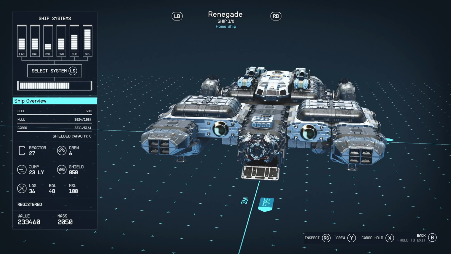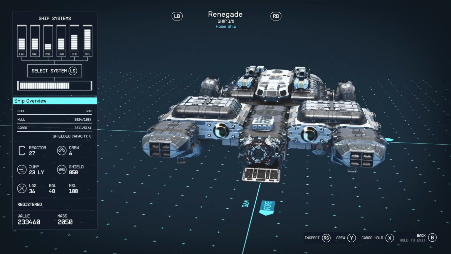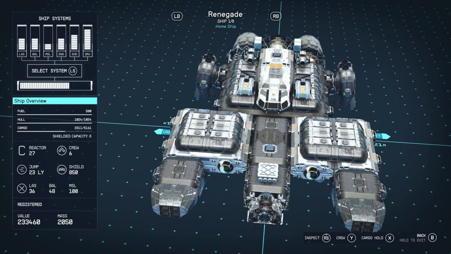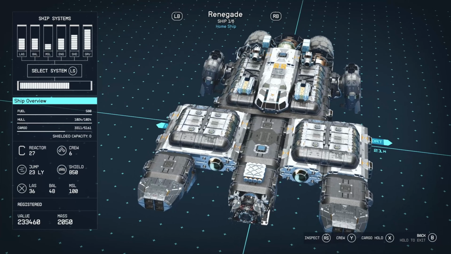So looking at the stats, 500 fuel. It's got 1,000 hull, which is quite a good amount of hull. It's pretty tanky for what it is. It's got a cargo capacity of 5k, one of the highest capacities I've seen. I'm trying to think if there's one higher. I know the Star Semi is pretty high, but I can't tell if it's higher. But either way, it's still very high.